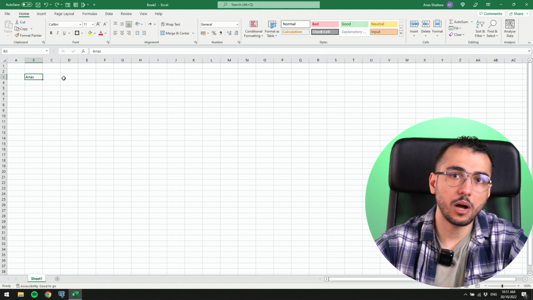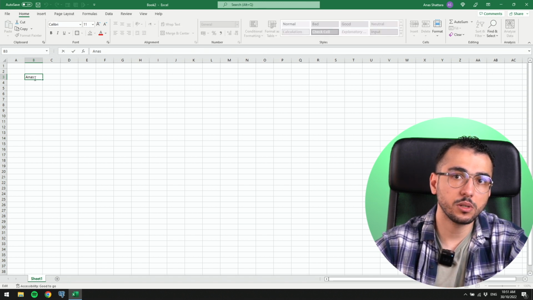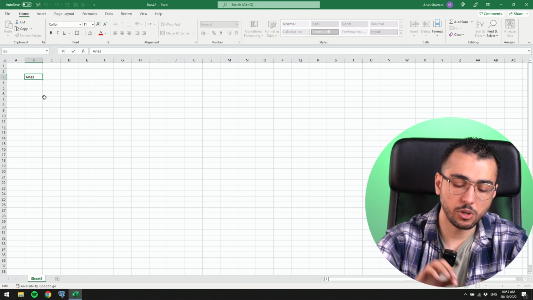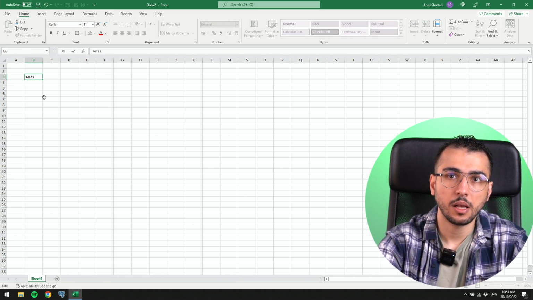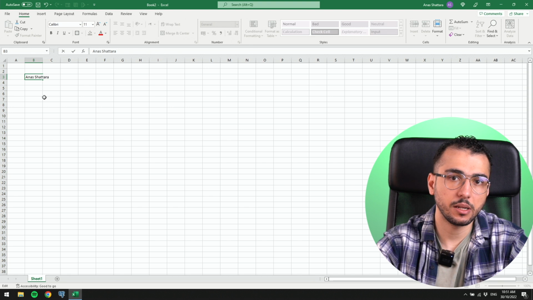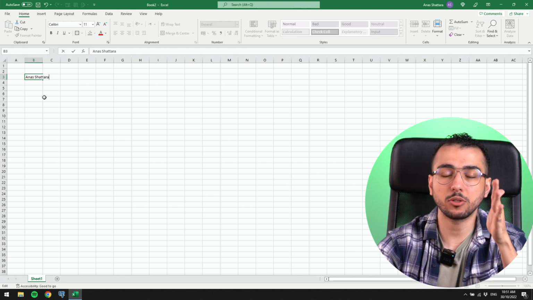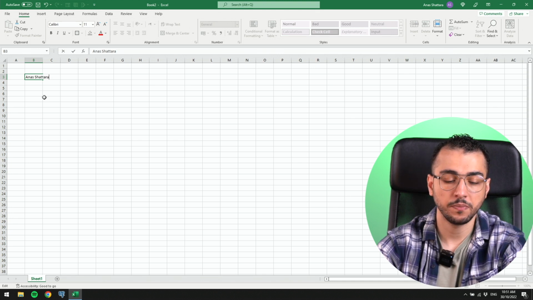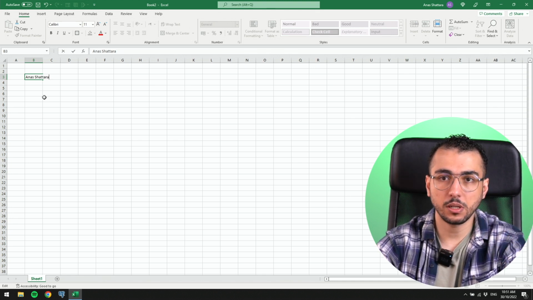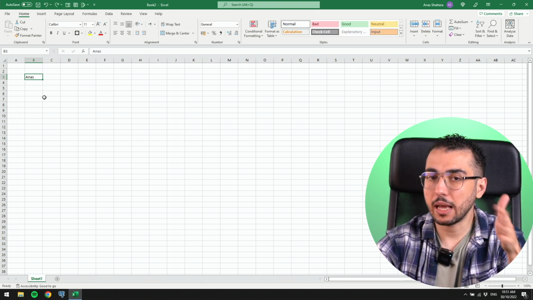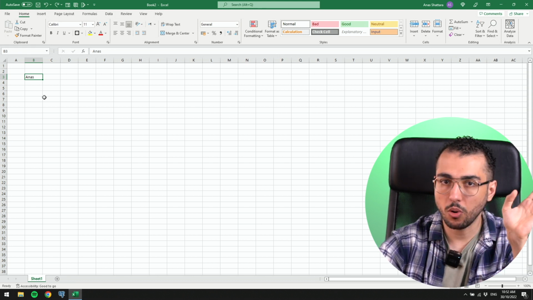Now, I can access it in various ways. Way number one is that I would bring the mouse and I would double click. And you would notice that now I can edit. So I can click space and add my family name. If I want to escape, meaning I want to go back to whatever the cell was, not delete it, I'll just click escape, and any sort of edit that I made to the cell is gonna go away.